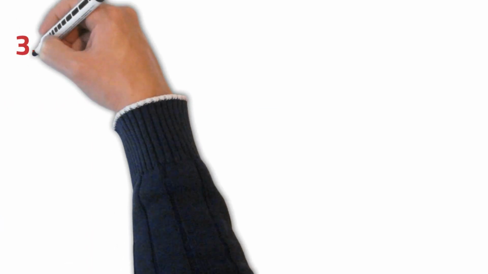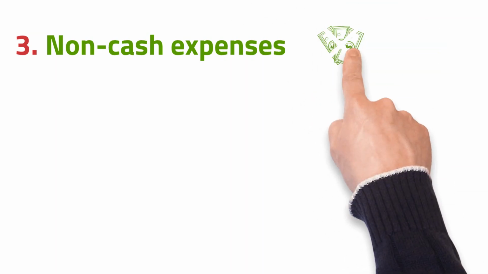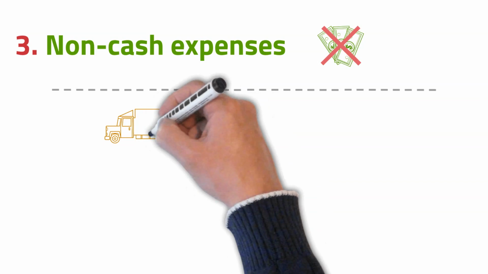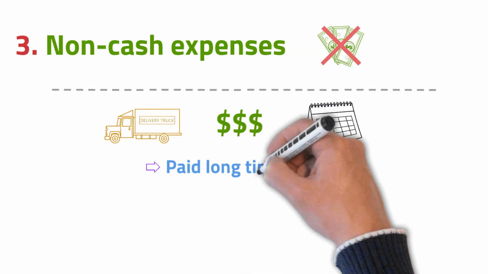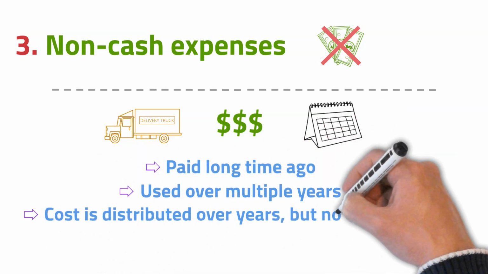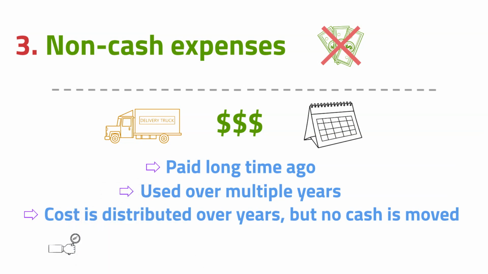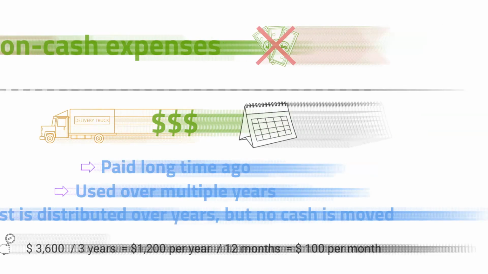And the third bucket, non-cash expenses like depreciation. For example, when you buy equipment which you use over several years, you distribute the cost of this equipment over these years. You have already paid the cash all at once when you bought it, but expense it over the years you use the equipment. For example, delivery truck you have bought. If it cost you $3,600 and you use it for 3 years, you would expense $1,200 a year or $100 a month, not the whole amount at once. This type of costs we will cover in later sessions.